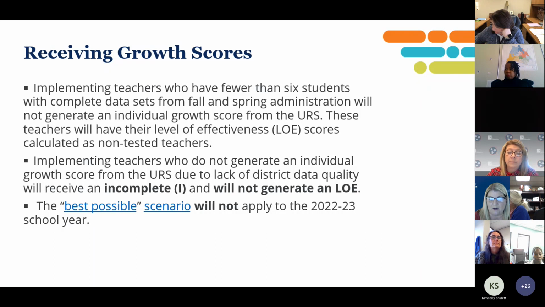We had a best of scenario for the 21-22 school year that will not apply for 22-23. So it is imperative that we get all of this data cleaned up and make sure that it's accurate before the scores are generated this next spring.